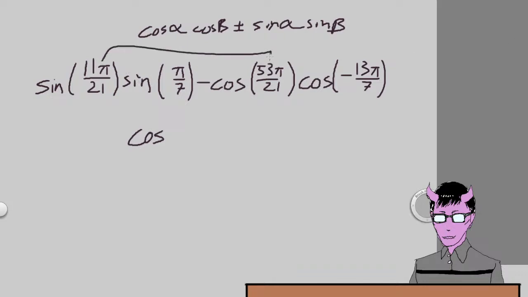Let's first check to see if the angles are actually the same. Does this one match this one, or does this one match that one? Well, this probably matches this one, right? You can see that the 11 here does not exceed twice 21, but this 53 does exceed twice 21. So this one has a coterminal angle that's smaller. Let us simplify this one. Doubling the 21 is 42, and we're going to subtract that from the 53. So 5 minus 4 is 1, 3 minus 2 is 1, so that's 11. So this one simplifies indeed into that one.